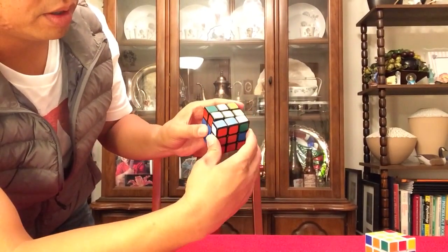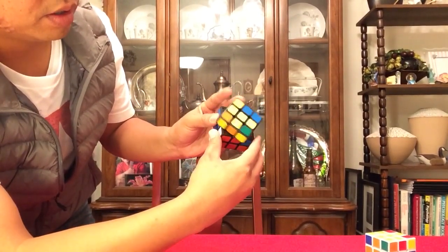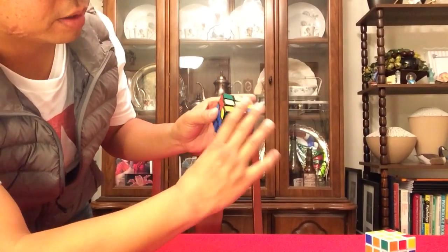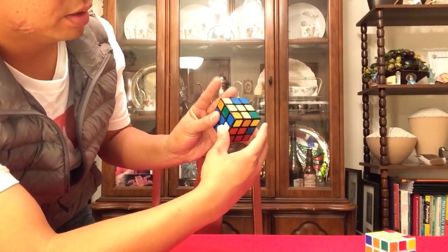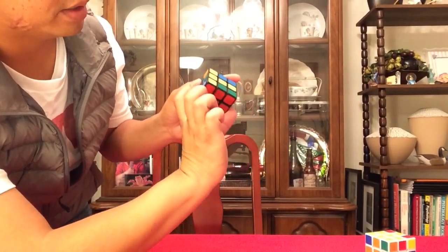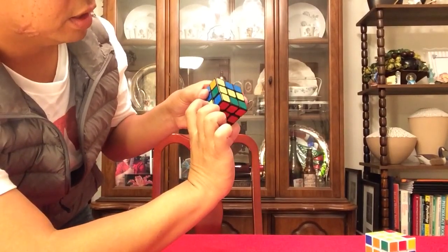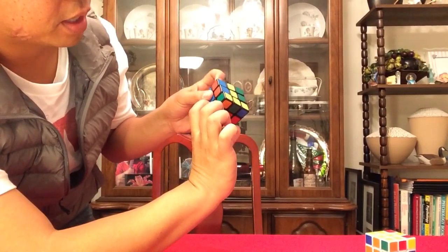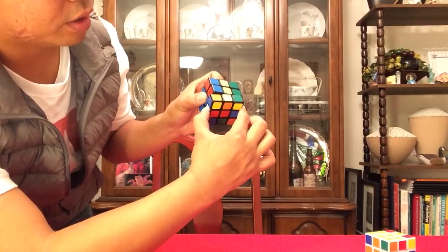The right side up — and then all these three whites are going to be up here. Top side twice. I'm going to put it back. Up. Top side twice. See that? Now the right side turns back twice. And you keep your right hand in this position. Now you have a T on top — you see that T? You're going to line that T up by turning the top side counterclockwise, and then you take your right hand and turn that right side twice.